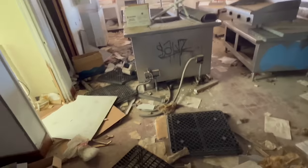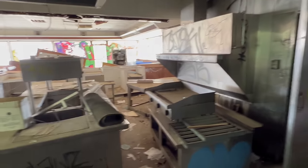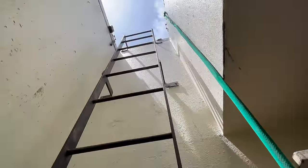Oh, dang, I'm just trying to watch my step. There's just so much stuff in here to look out for. Really cool find I found on the side of the road. I'm going up north right now. Let's check to see what's on the roof over here. Well, I just tried climbing and one of the bolts was loose, and I definitely don't want to hurt myself, so I decided not to climb all the way up.